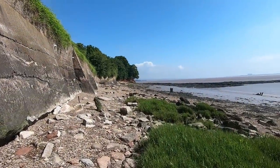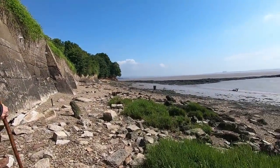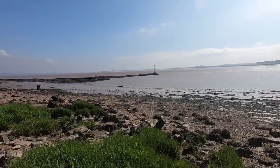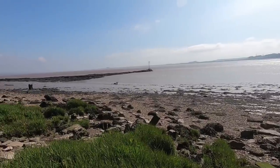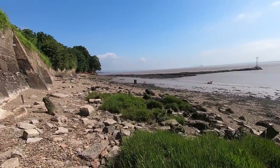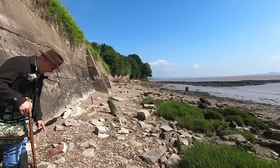We've decided to make our way up to the furthest extent of the beach and then work our way back, because at the moment the tide is out. Now, this river is notorious for mud and people getting trapped. Some people have actually died, so I'm not going to take any risks. We're going to the furthest extent and then working our way back safely, so we know when the tide is coming in and when we need to put our foot down.